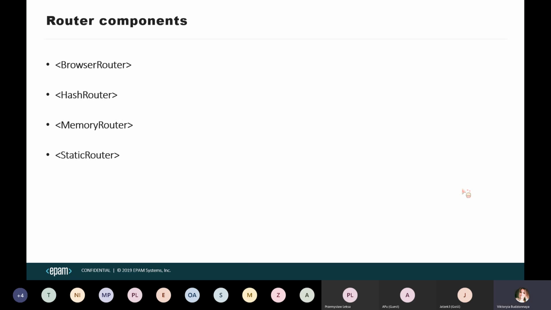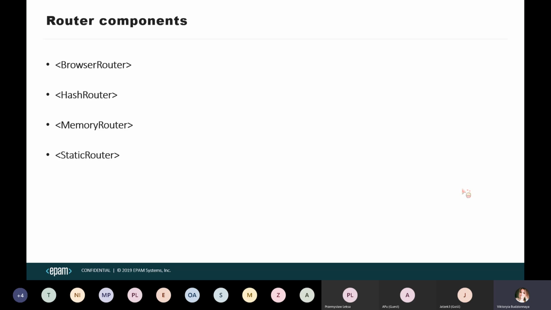Memory router is a bit different. It keeps the history of your URL in memory. It doesn't read or write to the address bar, analyzing its internal state router.